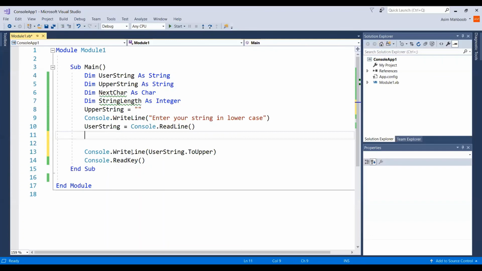Okay. Now, as I was saying, this single statement can do that whole thing that we were doing through loops and stuff. So if I run this code, let me show you the console.